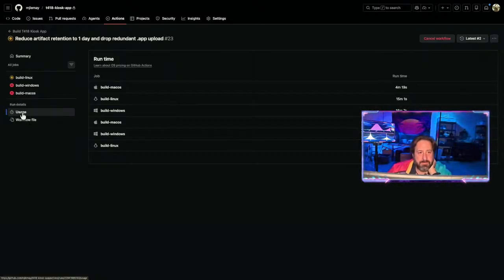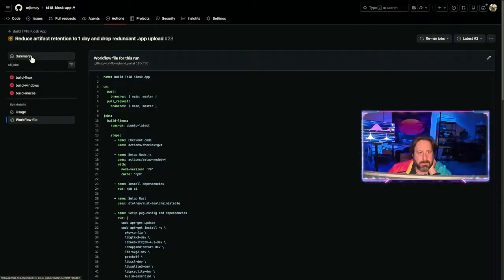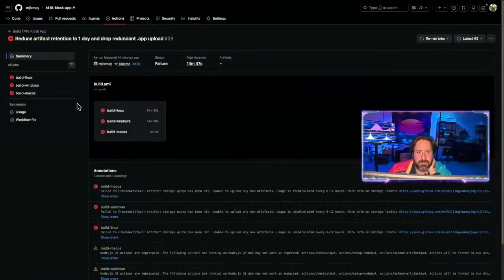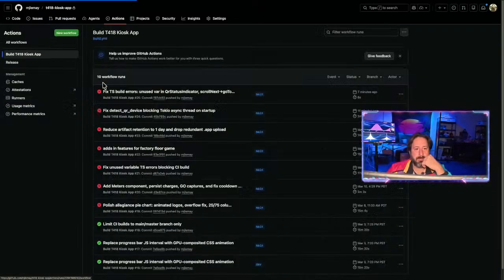That's the usage. Okay. So everything failed because I hit the storage. I'm very confused by this.